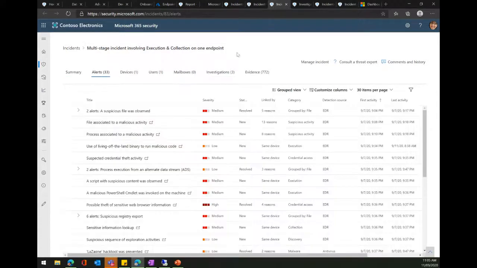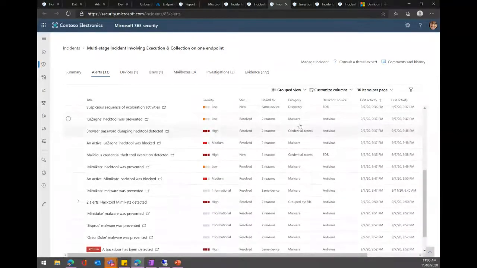So then if I go look at the alerts view, now again, this is a bit of a wall of text. The important thing here is that all of these alerts have already been correlated. So everything we're seeing here is useful and high value to me in my investigation and my response, and it's already been sorted chronologically. And you'll see the different detection sources as well as the categories as we roll down the page.